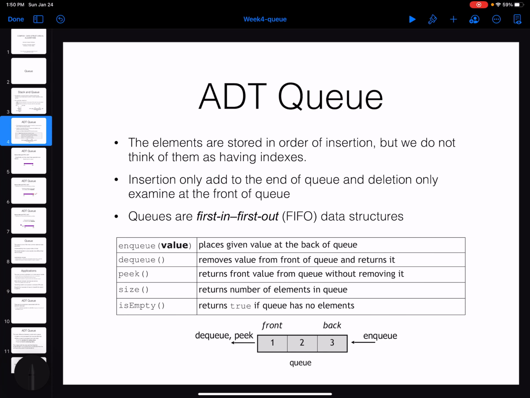Based on this definition, the operations that we can define for the queue, which is the specification of the queue, are two main methods for adding to or removing from the queue. Adding to the queue we call enqueue, and removing is usually called dequeue. Enqueue adds data to the rear or back of the queue, and dequeue removes data from the front side of the queue.